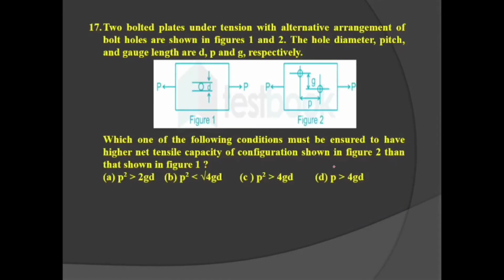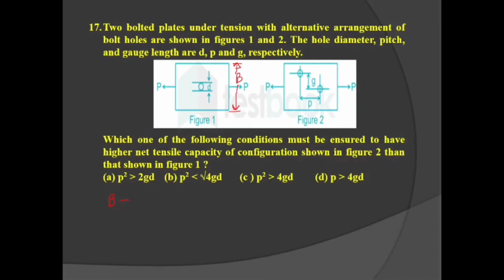My dear students, as we know, for the maximum efficiency condition, it is B minus the number of holes in figure 1 and figure 2. In figure 1 only one rivet hole is there. In figure 2 two rivet holes have been deducted from the total width of the plates. The total width of the plate is given as the B value here, and likewise in figure 2 B is also the same.